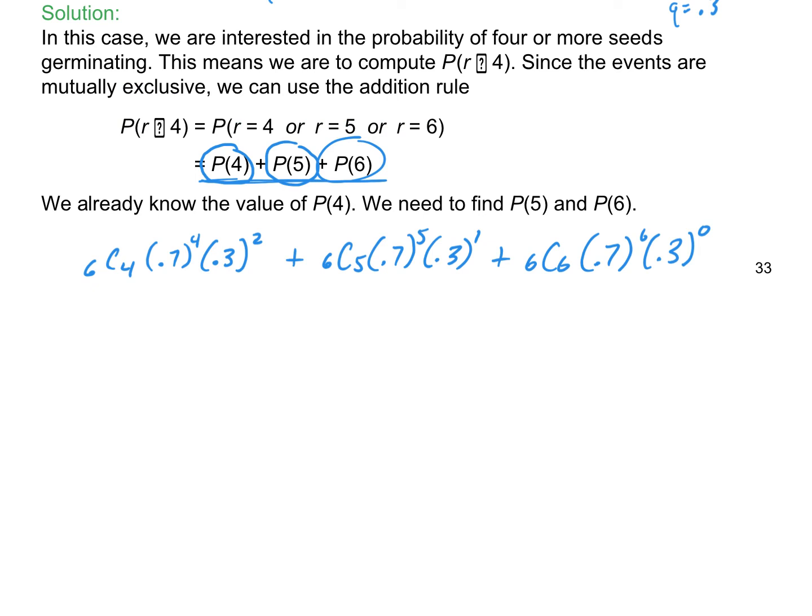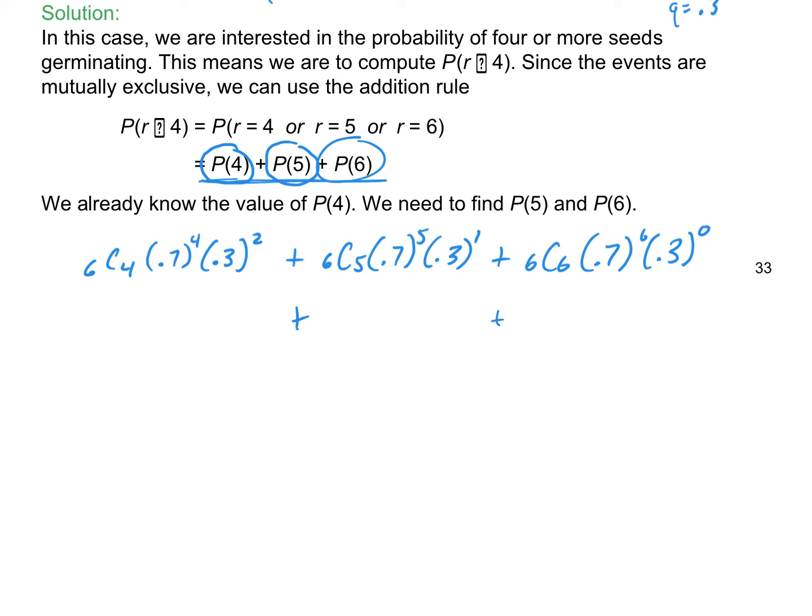Now, please do me a favor. If I drop these plus signs down, I want you to treat each of these 3 like 3 separate problems, rounding each of them to 3 decimal places, and then add them. Don't plug this in your calculator all at once. In fact, somebody in my last class did, and they didn't get the same answer as we did. They were off by 1/1000th. So here I go. Let me do the first one, then I'll pause it and I'll do the other ones.